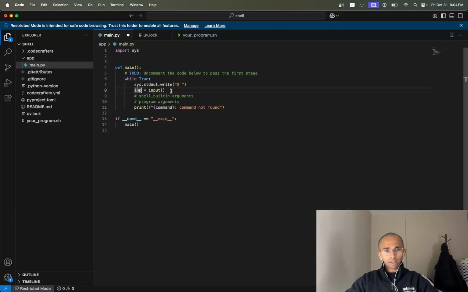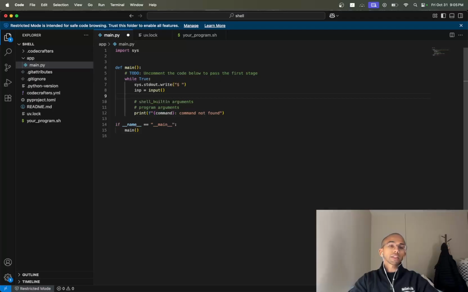Anyway, I'll just call it input. I'm not sure whether or not it's going to conflict with the function name input. But I'm going to say input dot split. Split on the space character.